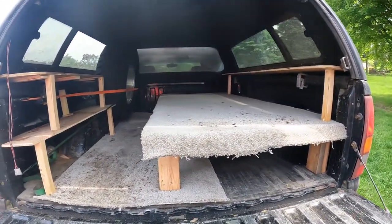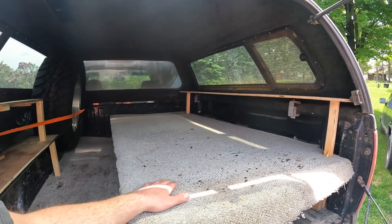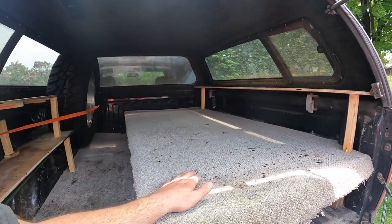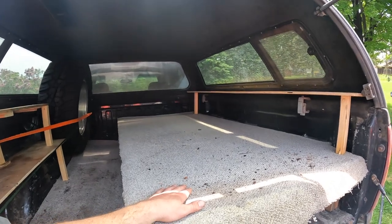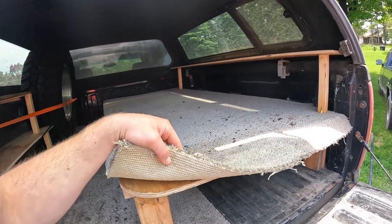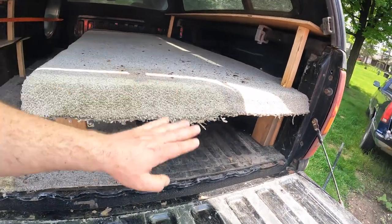I just wanted to go over a few thoughts. I feel like this is a good height, but for me, it sucked not having enough headroom to sit up in bed. So it'd be nice if my topper was up a couple more inches, or this was lower a couple more inches. But if it was lower, I would have even reduced amount of space down here.